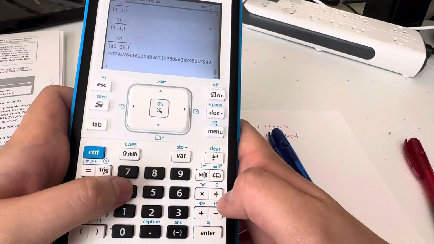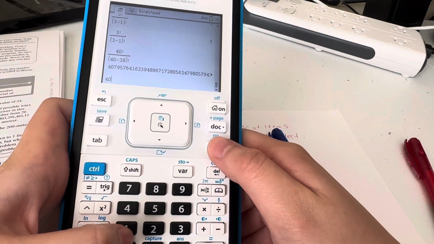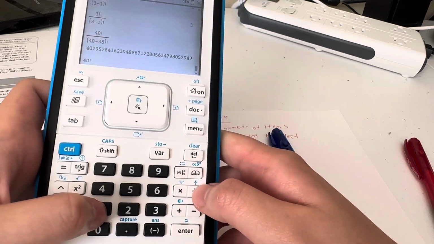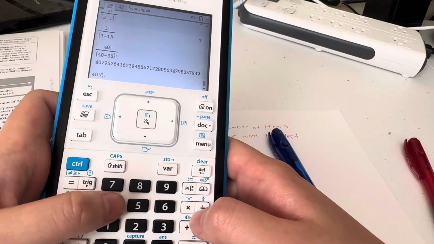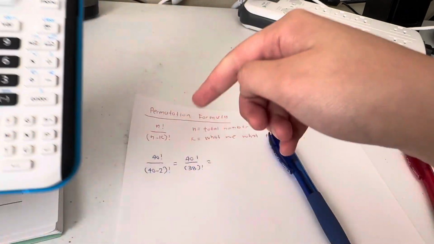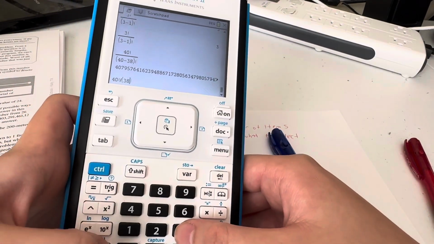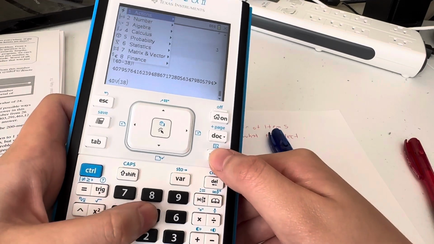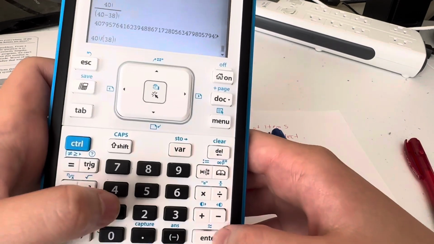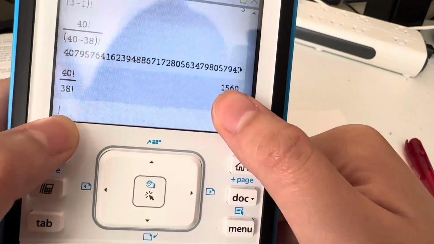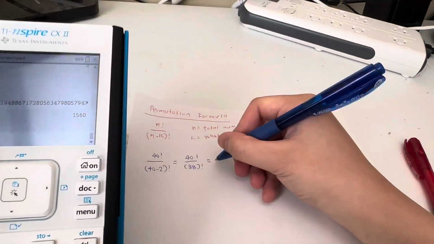So we get 40, menu 5 1. That's how you get the factorial symbol. And then 40 minus 2, which is 38 already, so we can already put in that number. Factorial again. And we get 1,560.